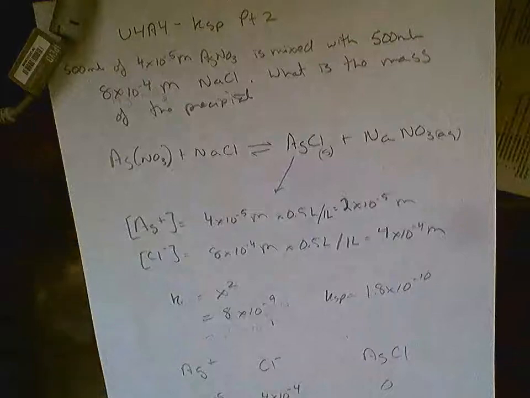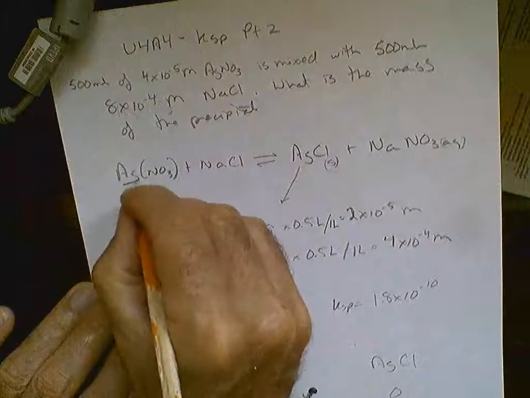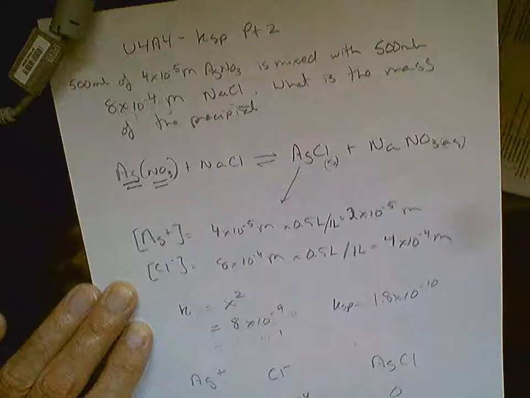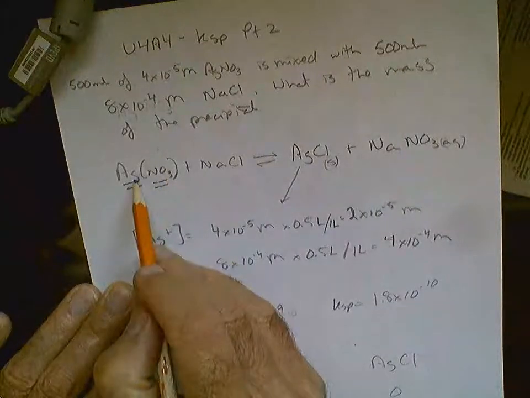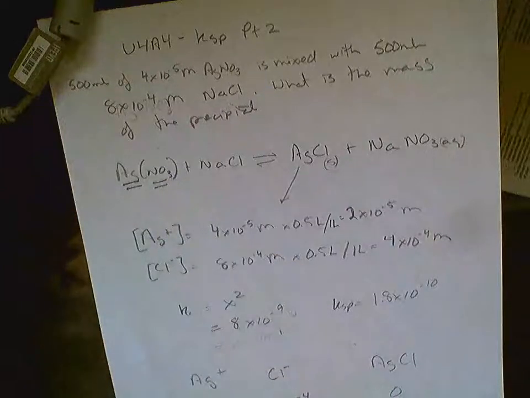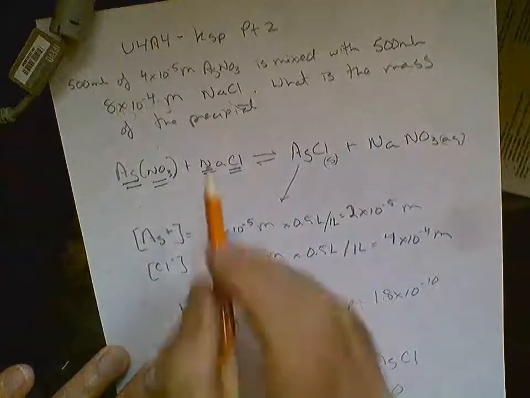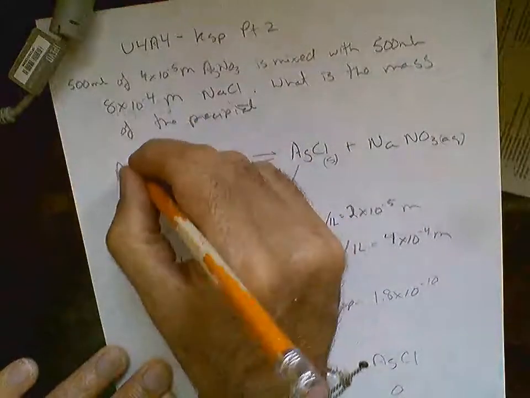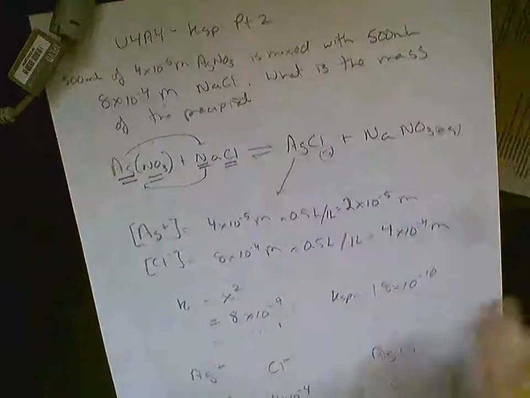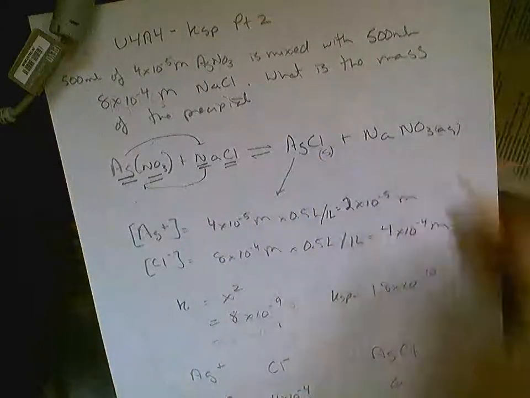So the first thing you have to do is you have to put the two molecules down. So the molecules are made up, because they're salts, they're made up of a cation or positively charged first part, the metal, Ag, and a negative section, NO3 or nitrate in this case. Sodium chloride is going to be the same thing. So it's a salt, it's made up of a metal and a non-metal. And what happens is the two metals trade spots in this double displacement reaction. So what we end up making is AgCl and NaNO3.